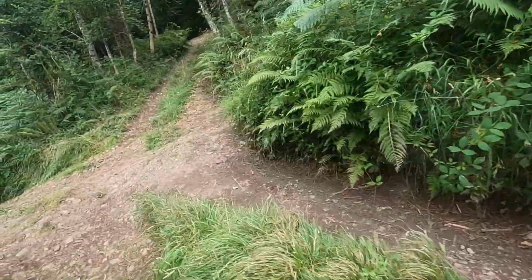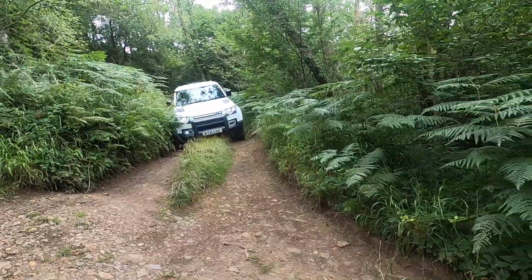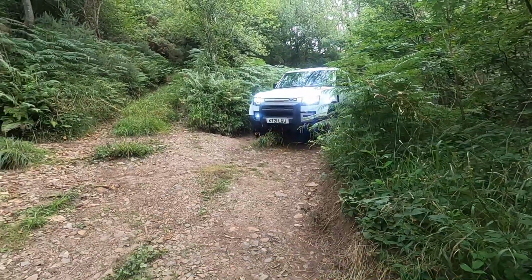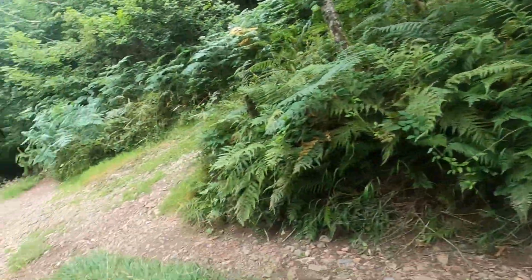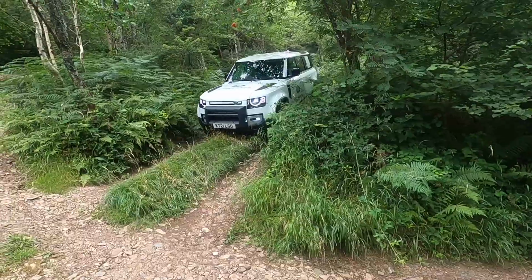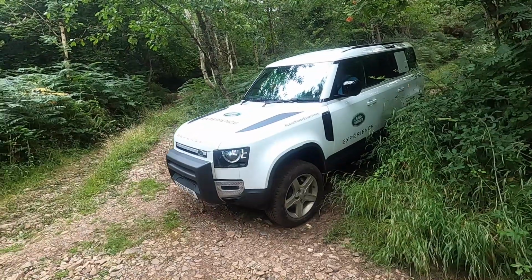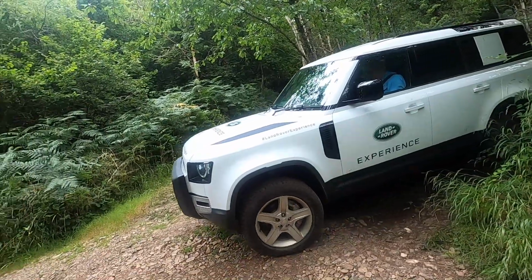Right, so we're coming to a bit of a junction now. Not sure quite where he's going. Whether it's going to be left, right, up or down, don't know. Don't worry, it'll come out of the way. It'll go one way or the other, won't it? Okay, looks like we're coming down. So yeah, again, it's a bit angry. This is sort of how it is. It's been a morning of this. Okay.